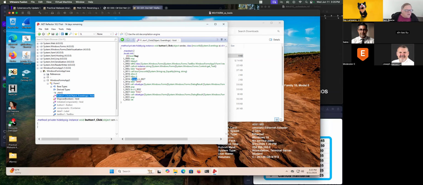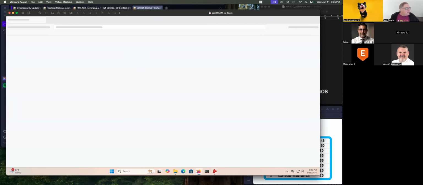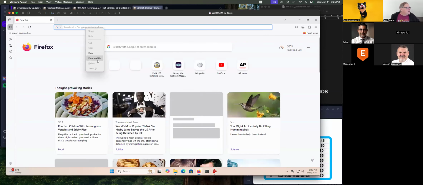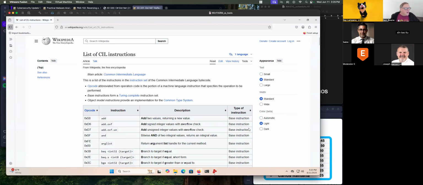I can find the hexadecimal codes. And for some strange reason, they aren't included in this application. I had to go on Wikipedia to find the hex codes for .NET. But here they are. And so you can find BR false.